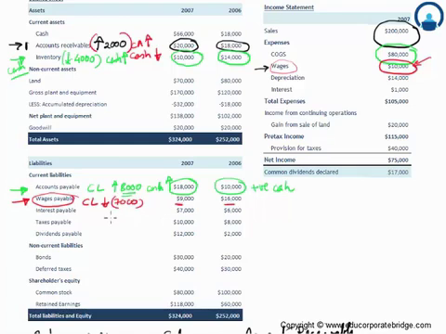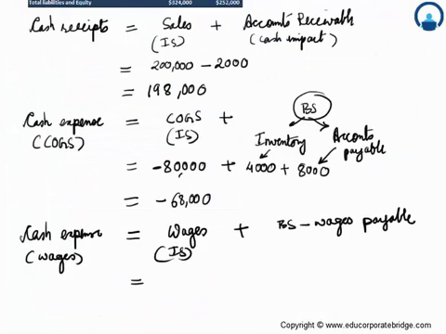So you have essentially repaid your liabilities. You paid down your liabilities. That means this is a cash outflow. So this essentially leads to negative cash impact. So your cash expense was 10,000 here with respect to the wages in the income statement, and from the wages payable from the balance sheet this is another 7,000. So this comes out to be minus 17,000 here. Okay, so this is about the wages payable.